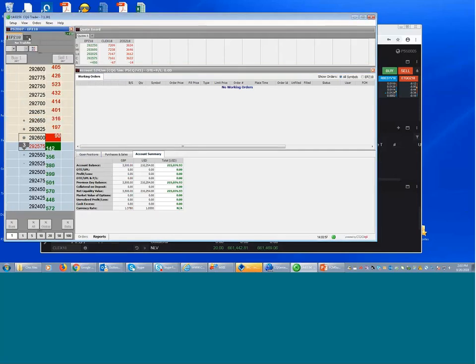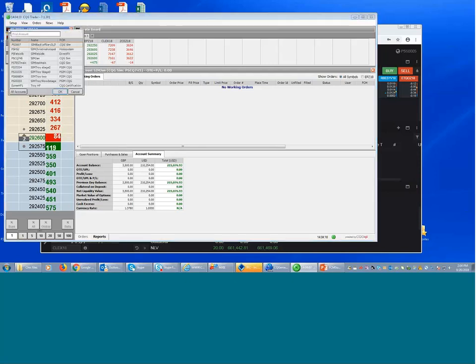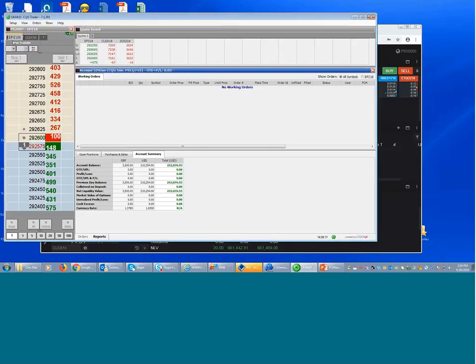I can have a few tabs, I think up to 4 on the DOM. I can put in another contract, it shows up here, and I can just tab between them. I can also go ahead and open up another DOM and replicate it to put out another one right next to it. Now, I want to show Desktop.